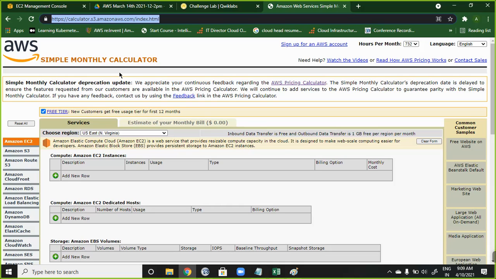And now, if I talk about here, free tier is also enabled. Means for the next 12 months, whatever is free is also enabled here.